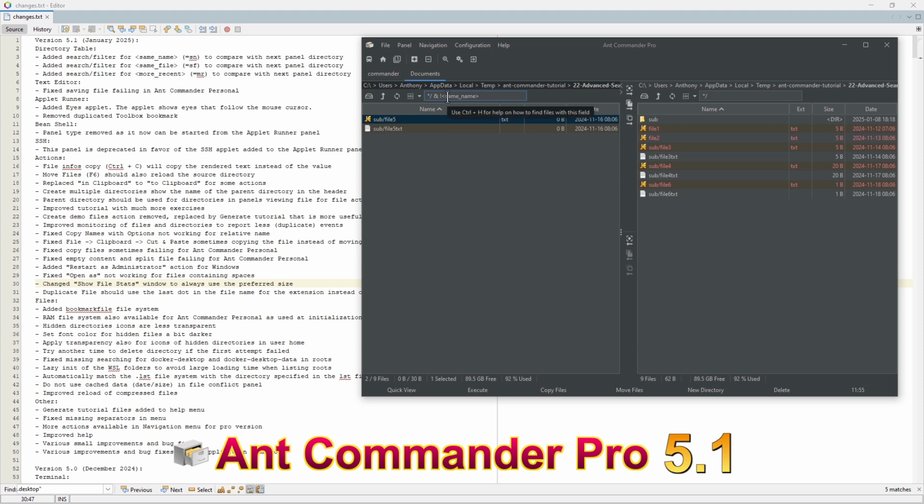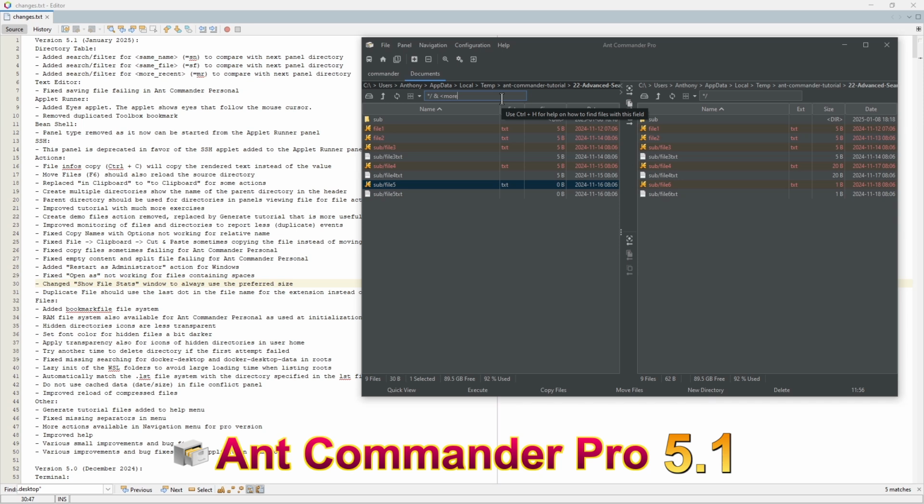Same thing, now you can also compare, instead of same name, with the same file. And here it will also compare the size and the date of the file. So only the files that have the same name, the same size, and the same date are listed. And you can also search for more recent.